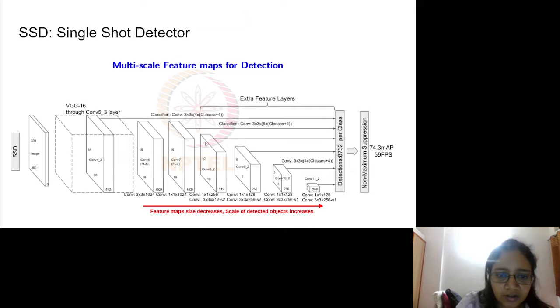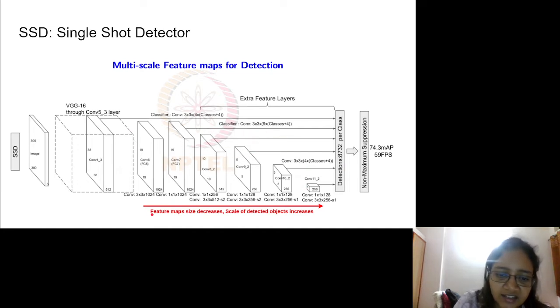Right. So then take the next size of the feature map, and you attach another classifier here. Classifier means what? Suppose it's trying to detect classes, whatever the number of classes is, and the four bounding box coordinates. That is what it tries to do. And similarly, the moral of the story is, as and when you go down on the feature map size, you attach a classifier to all of them, right?